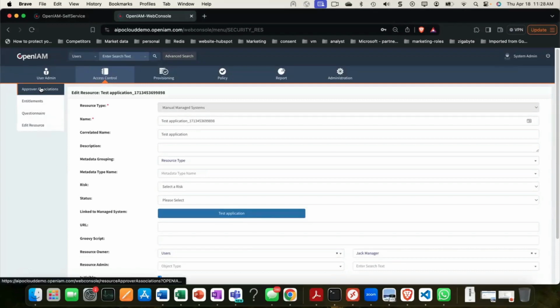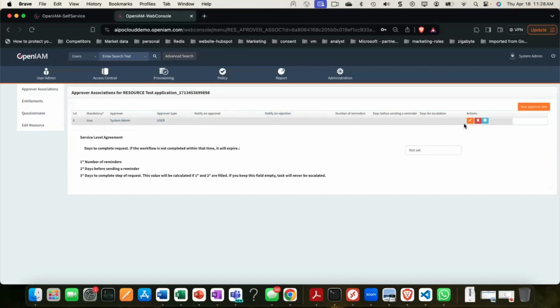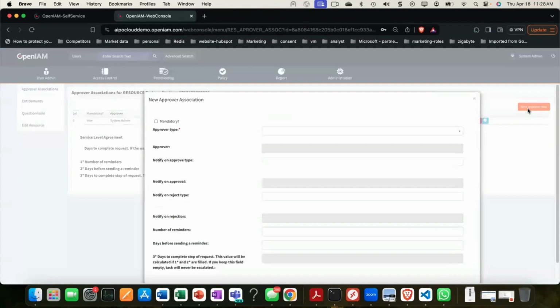Once you define your owner and admin, if there is one, you may not have one, the next thing is to go to approver associations. Now, every single entitlement object, so groups, resources, and roles, all have this concept of an approver association. And in the approver association, we can define the approval steps. So in this case, it's going to the system admin. Now, let's say if I wanted to add another step, I can say the approver is the owner, the resource owner, right?